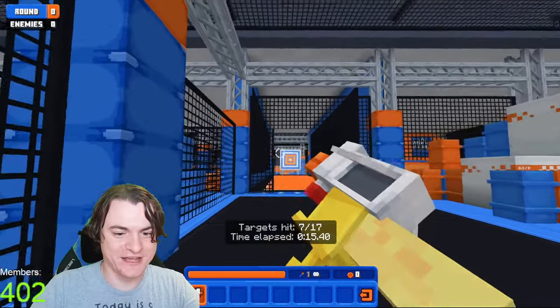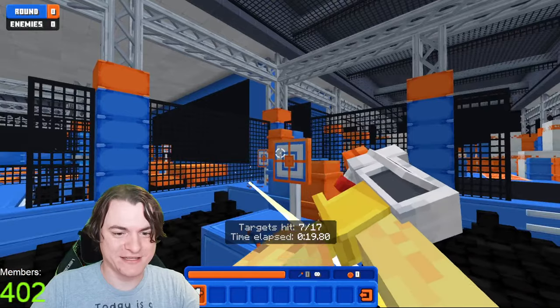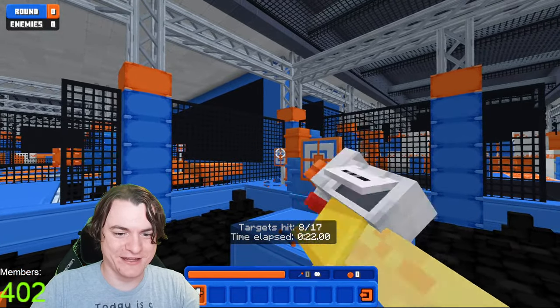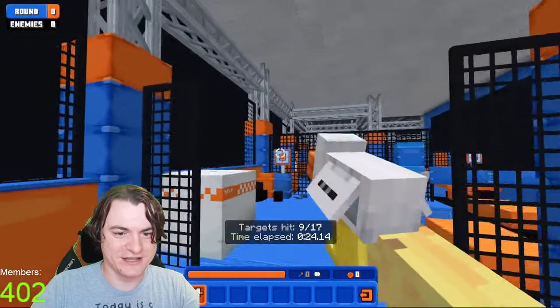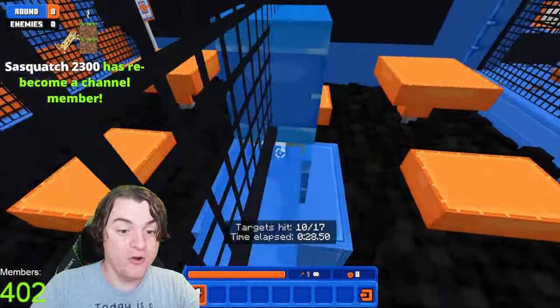Is that a target I have to hit? Yes, it is. We jump over this now. Hit this on the right here. Okay, mess that up a little bit. It's weird, but it's fine. We got it. There's target 9. Here's target 10, I think, if we can hit it. There we go.